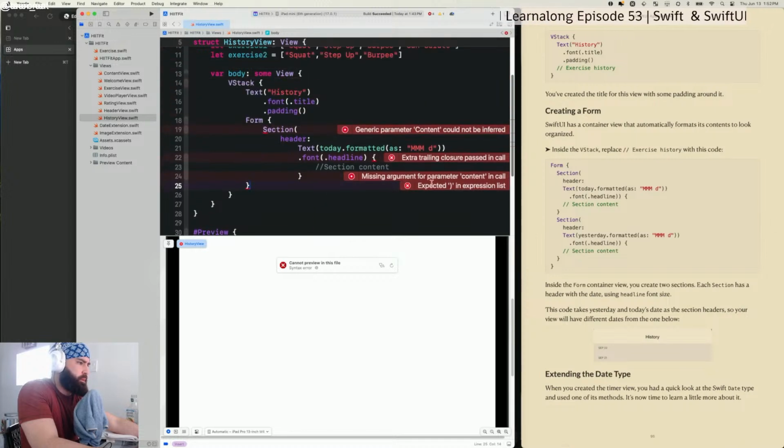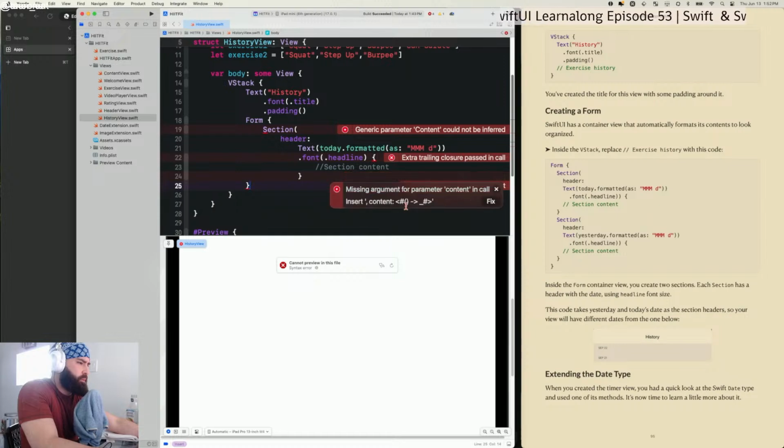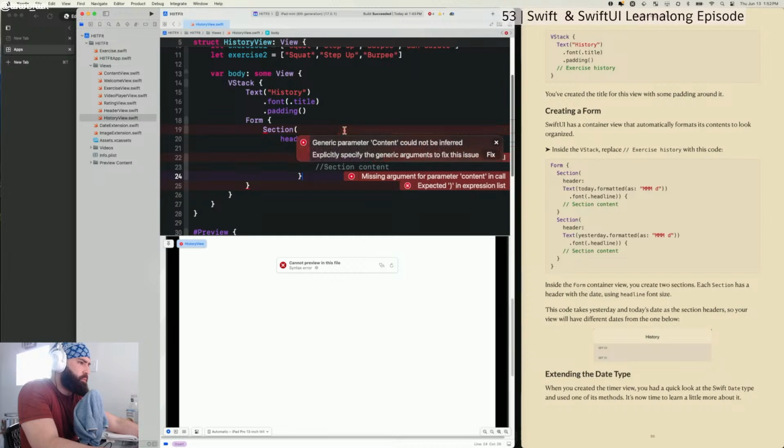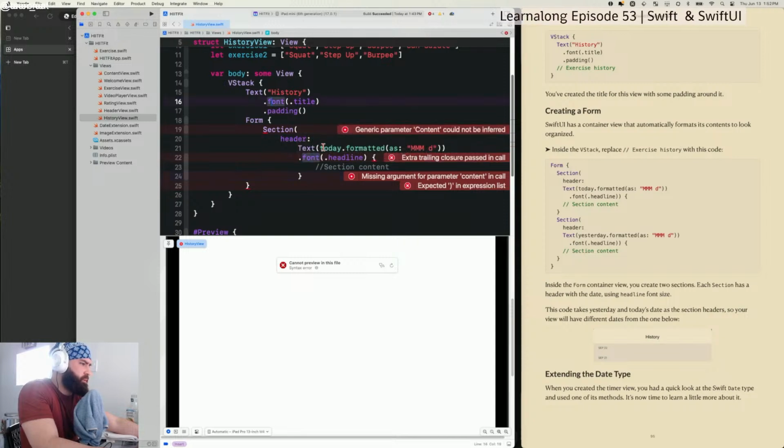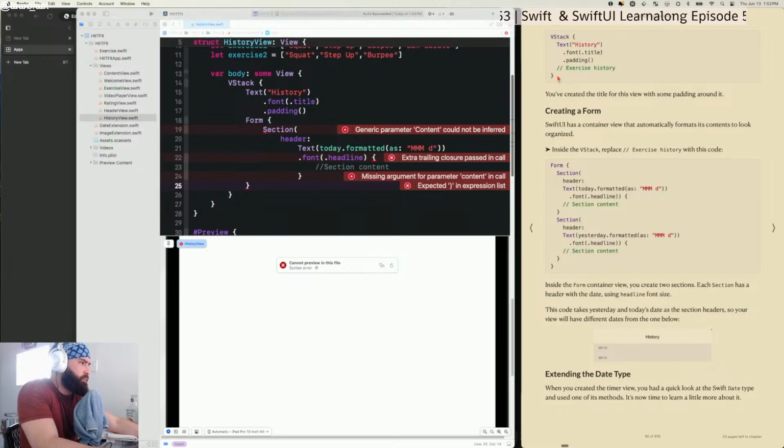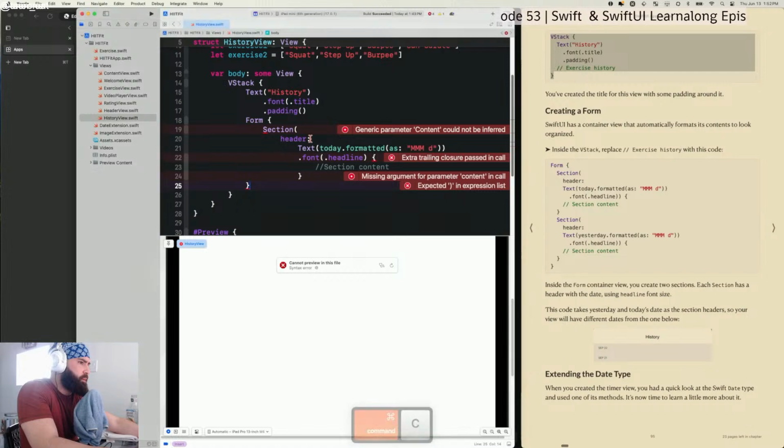Expected what? Insert. Generic parameter content could not be inferred. Explicitly specify the generic arguments to fix. Why did that happen?